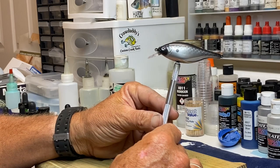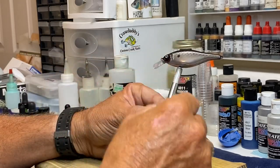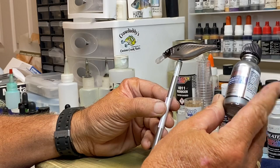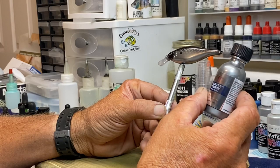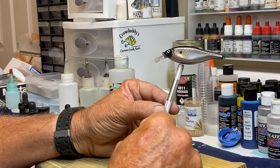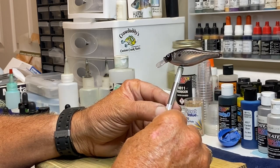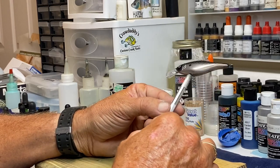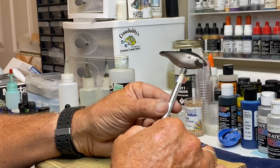But anyway, that's just a simple shad pattern you can do. But I was just mainly showing you how to use the Alclad. It's kind of expensive, a bottle, and it's real thin. It'll go a long ways if you're just careful with how much you use. But all their colors is best if you spray it over a gloss black. It just gives you the best finish. But as chrome, that's probably going to be the closest thing I've found for a chrome, and it really looks nice.